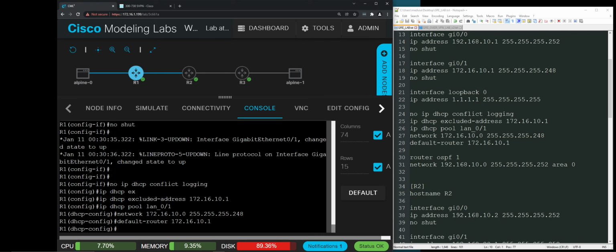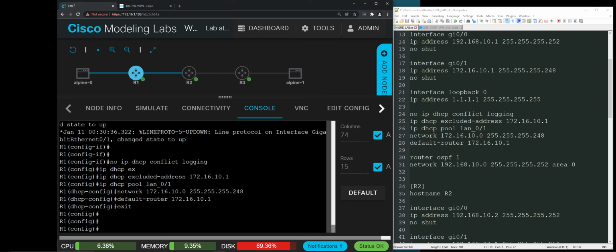The default router is going to be 10.1. And then we're going to only advertise the gig 0/0 interface for OSPF.